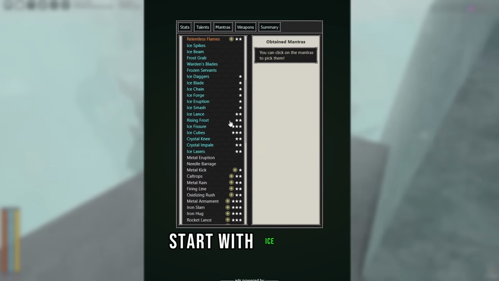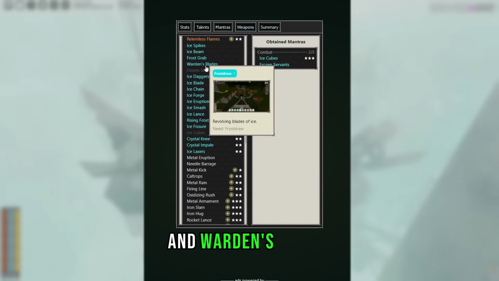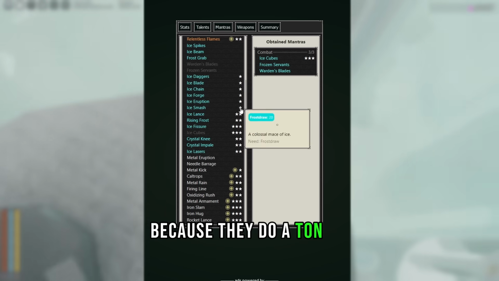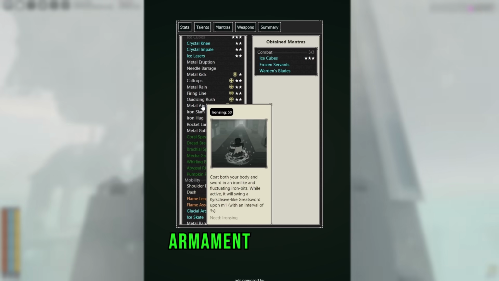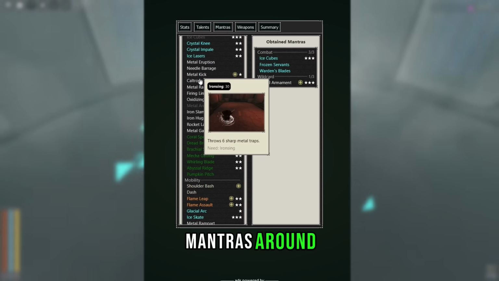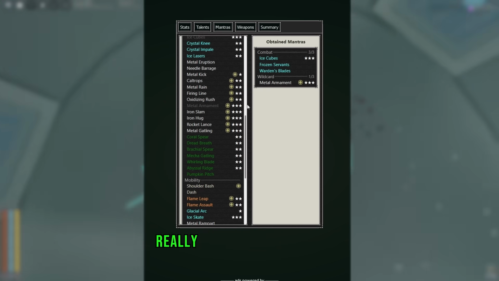We're going to start with Ice Cubes, Frozen Servants, and Warden's Blades. These are on pretty much all of my PvE builds because they do a ton of damage. We're going to go with Metal Armament. Normally I would say go with Caltrops, but unless you want to swap your mantras around, you can deal without it, since we don't really have room on this build.